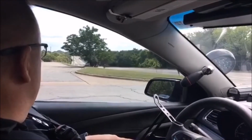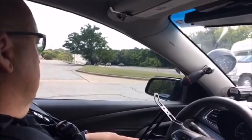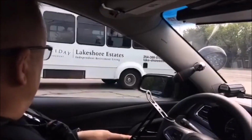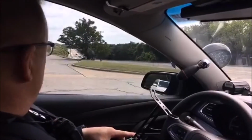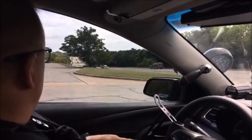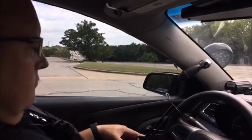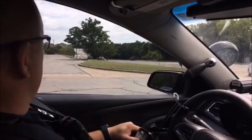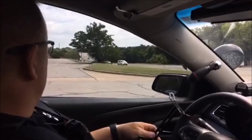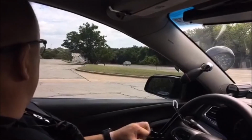Somebody says, I thought it was against the law to warn people. I think you're talking about flashing lights. No, that's not a violation that you would actually get arrested for. Lakeshore Estates there just wanted to preview their van as they drove by. Nice of them to do. Now, if you flash your lights and an officer sees you, potentially you could get stopped. They may be thinking you had an emergency. They may pull you over and ask if everything's okay, but it's not against the law to flash your headlights.